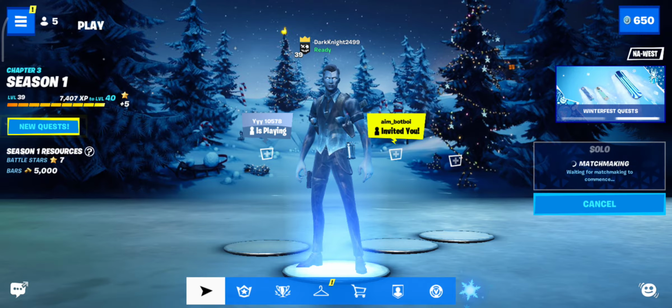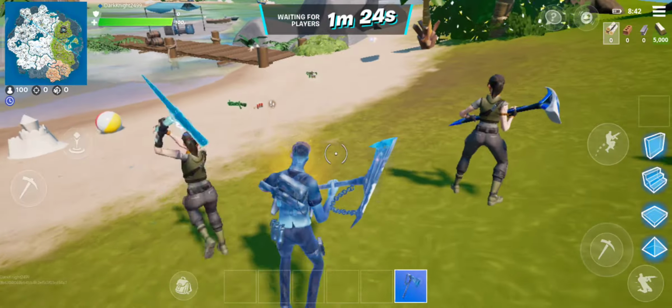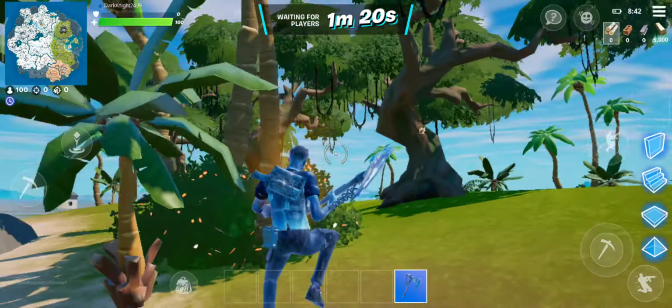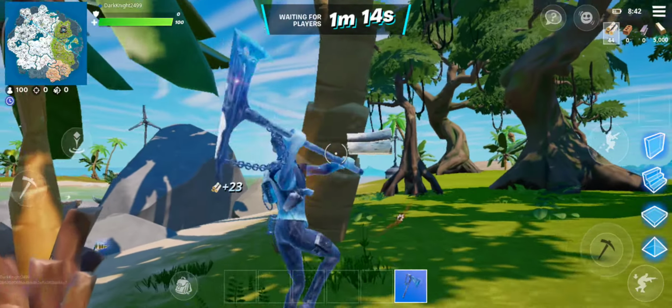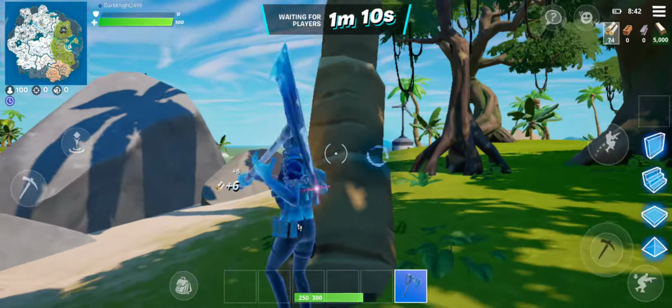These legend skins are really good, especially the pickaxe. No offense, but I feel like the only skin I think is good in the bundle is probably Midas. And the pickaxes are really good. Probably the best frozen pickaxe I've had, since I've only had a few.